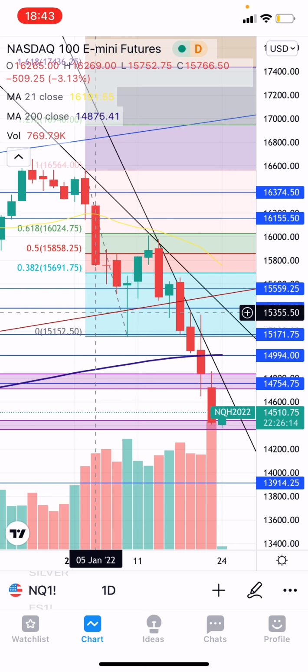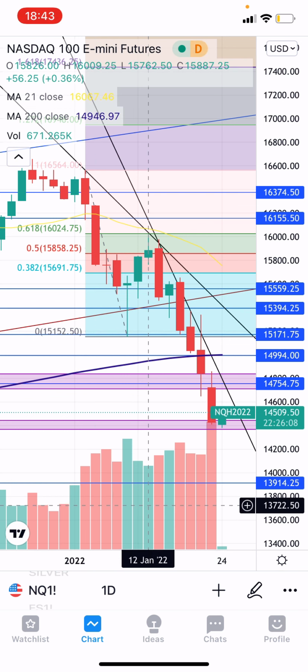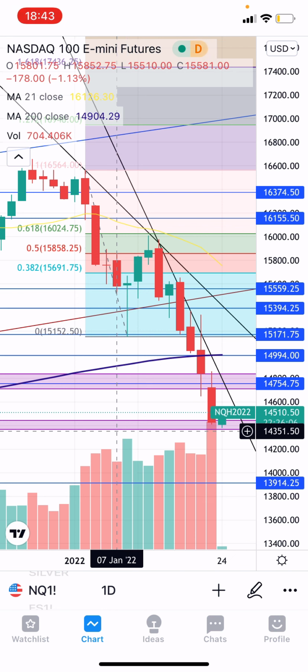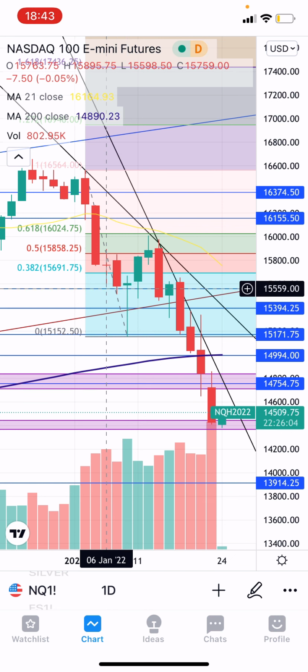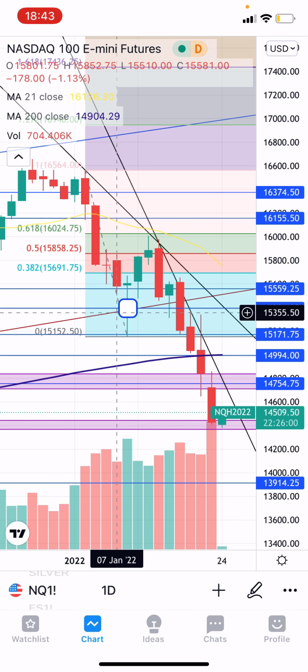I made 200 points there, right? And I bumped up my stop loss to the break-even level, right? So no matter what happens, I don't lose any money. Now, from when I got out at 15,500 and I bumped up my stop loss to 15,350, I locked in profit, about 400 points on the Nasdaq, and then I also bumped up my stop loss above my entry, right? So I'm walking out of here with at least about 300 points profit, right?